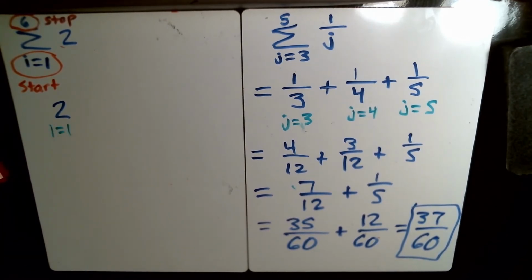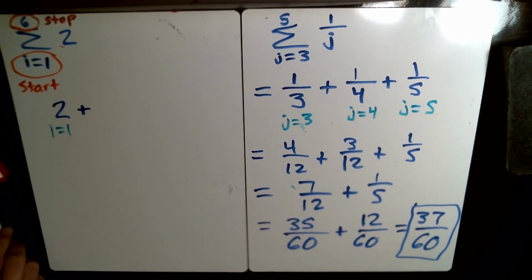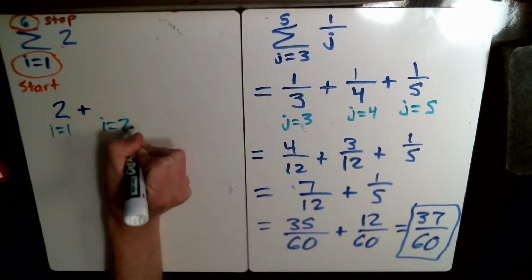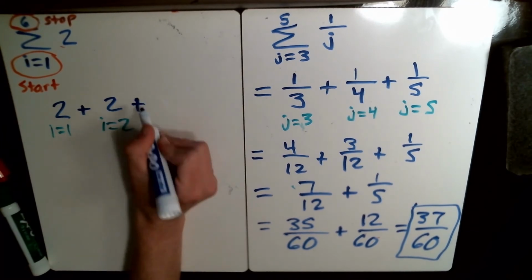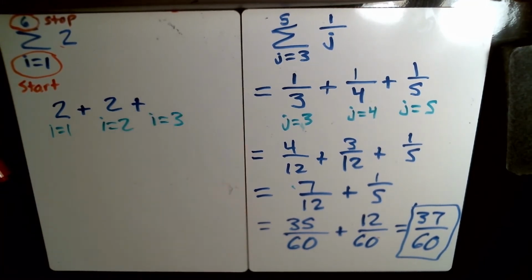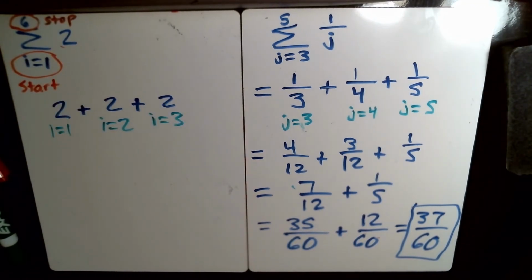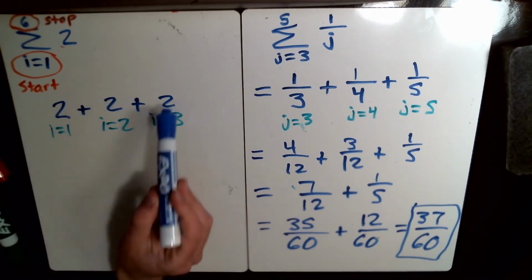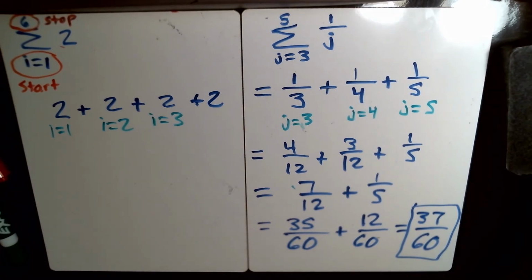Okay. Now we add 1 to I. So at I equals 2, what do we get? Well, again, there's no I in this. So just got another 2, right? Plus, we plug in when I equals 3. What do we get? Again, 2, right? Hopefully you can kind of see the pattern here. It's just 2 every time. Okay? Another 2 when I is 4.